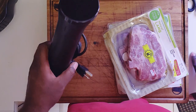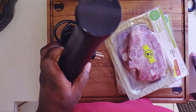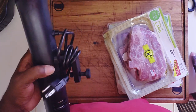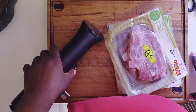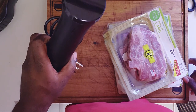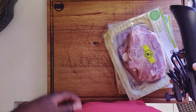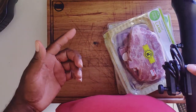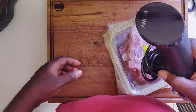I went out and got myself an Anova sous vide machine. This is essentially a water bath technique of cooking used across the world. It is not anything new. It's just become a lot more affordable to the consumer here in the past few years. So today, went out, grabbed us an Anova sous vide machine, got us some lamb chops. We're gonna see if we can't sous vide us a great set of lamb chops using this machine. So let's get to it.